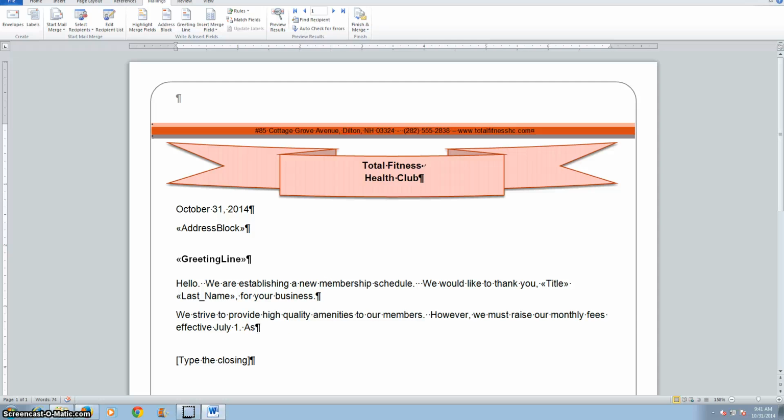As a member on the, we're going to press the space bar, plan, your new monthly rate will be, and press the space bar again.